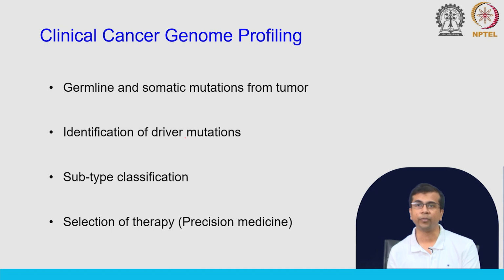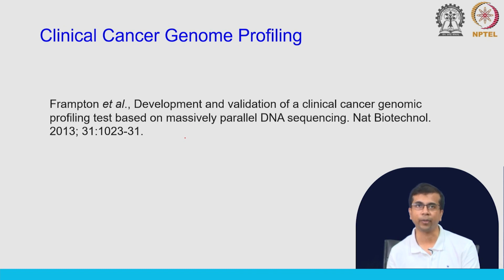developing therapy depending on the genotype. So, if certain mutations are present in a tumor, we give a certain therapy. If other types of mutations are present, we give another type of therapy. So, this variant calling process is very important if we are identifying the genetic basis of these diseases and also identifying the therapy. Here is a paper that you can read, which discusses the validation of clinical cancer genome profiling based on DNA sequencing methods, and this will give you a good overview of the whole process.